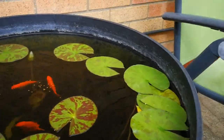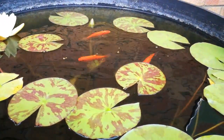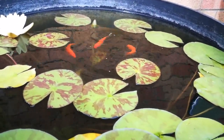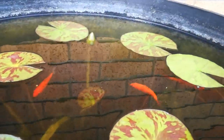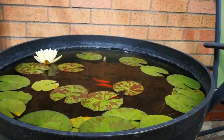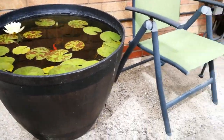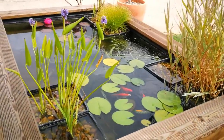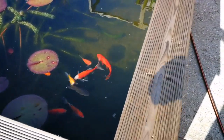I'll just chuck a few little pellets in for the goldfish - there they come! It's not filming too well because of the lighting but they're eating that lovely. We've got one water lily out there and another one peeping up there. So this is how it started - I just got this barrel basically to grow water lilies, and then one thing led to another and we ended up getting a bigger tub and building this patio pond.